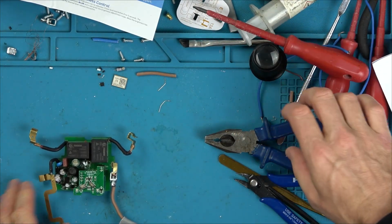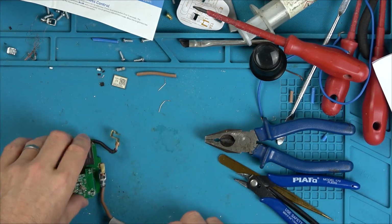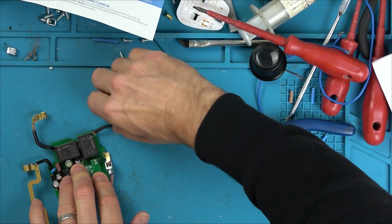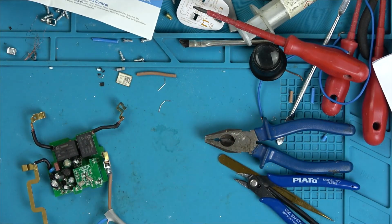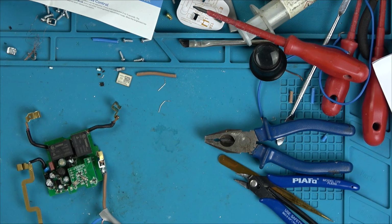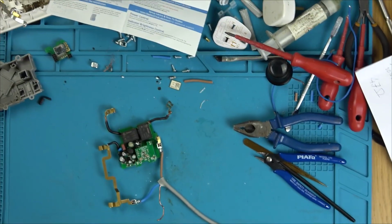Right, so I've got it here. I'm going to get my stick ready so I can press the buttons. Make sure nothing's short in here. Okay, I feel safe. I'm going to plug it in now and zoom out a bit more. Hopefully we'll see some little lights light up.